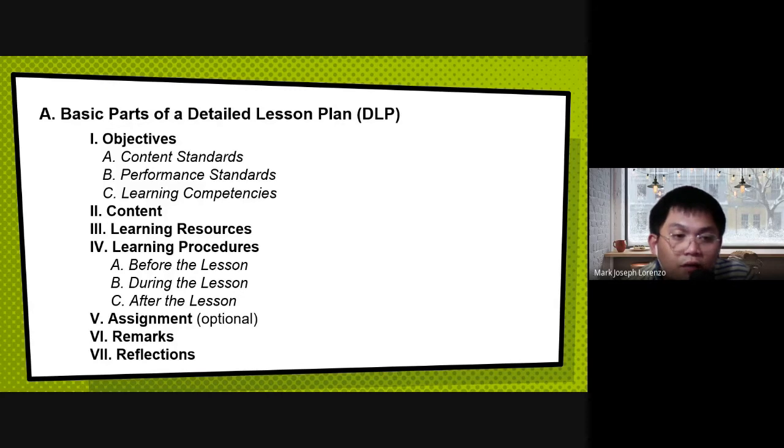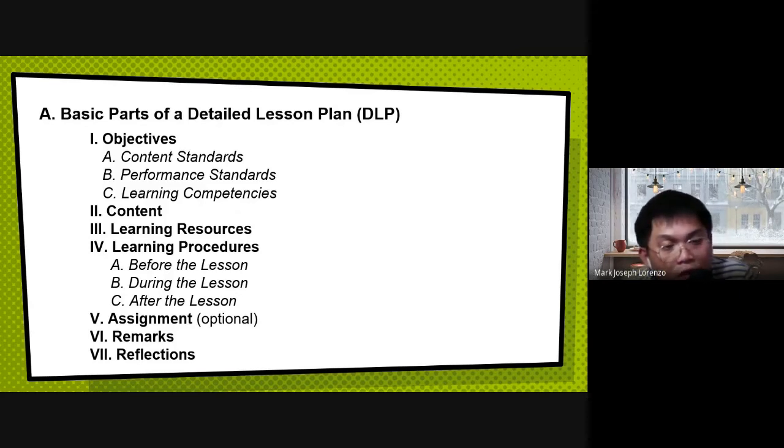Okay? So going back, ang content ay main topic or subject matter of particular content that the lesson focuses on. Learning resources, ito naman yung references and other learning resources that the teacher will use. Yung gagamitin natin. Maybe video clip, textbook, teacher's guide, self-learning module, what else? Learning packets, encyclopedia, dictionary, e-journal, at iba pang magazine, no? At iba pang learning resources, yung source ng information, no?